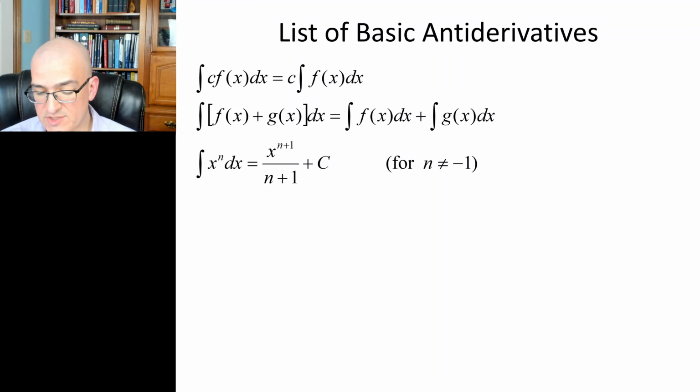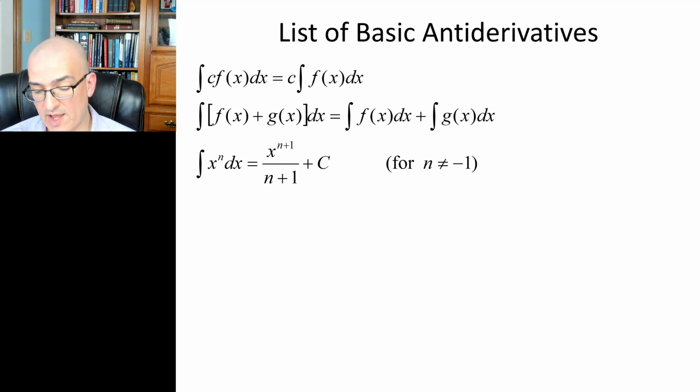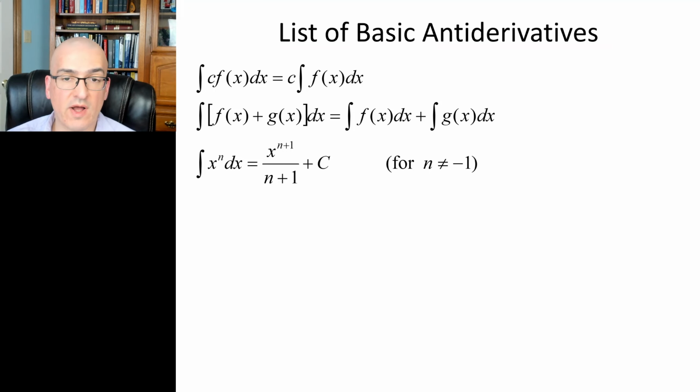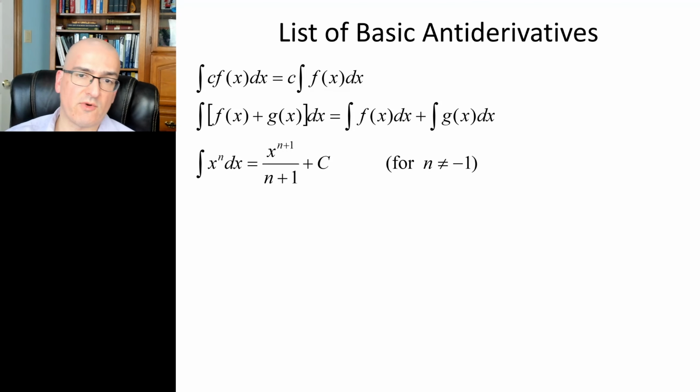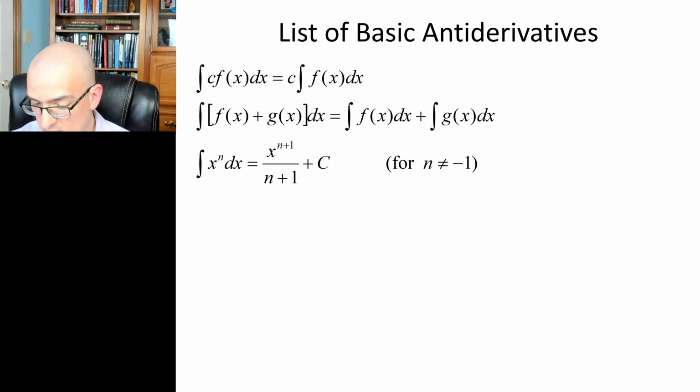And we finally used this property, that the antiderivative of x raised to a power is equal to x raised to that power plus 1 divided by that power plus 1. I wrote it differently. I wrote it as 1 over n plus 1 in front, but it's really the same thing. Dividing by 2 is the same thing as multiplying by a half. Dividing by 7 is the same as multiplying by 1 over 7. I wrote it down, I didn't mention, that this formula, this anti-power rule, works for all powers except negative 1.